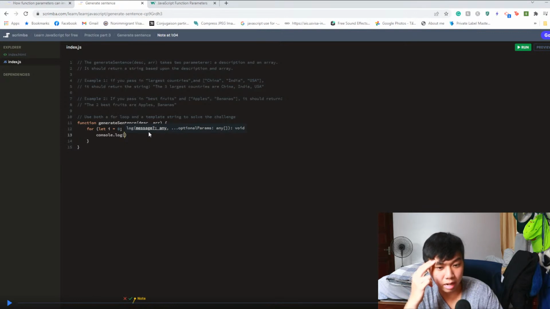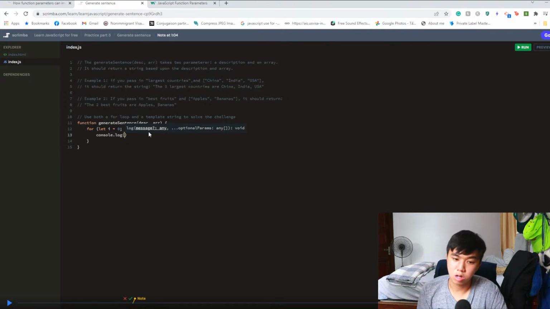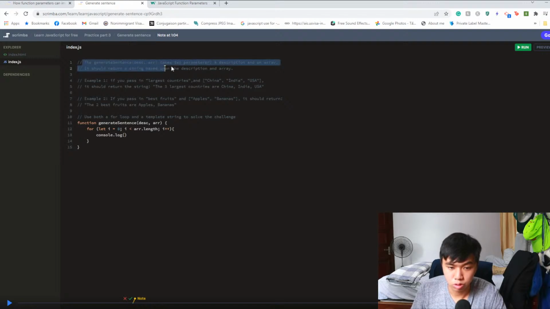This is a stack question. Why stack console.log? This is going to be generate this. It should take 2 parameters.